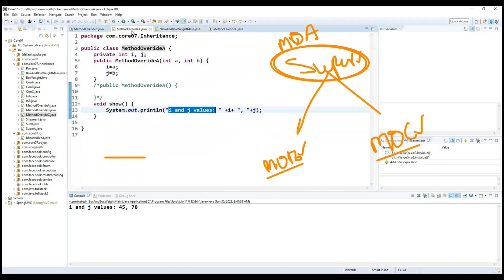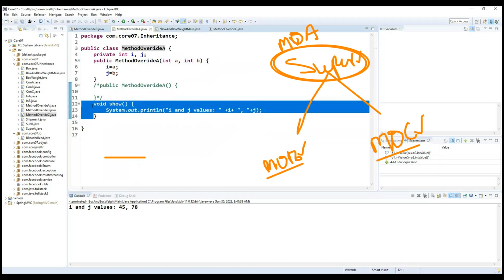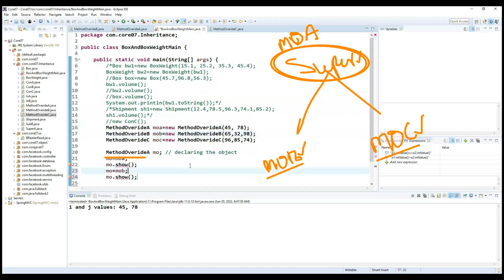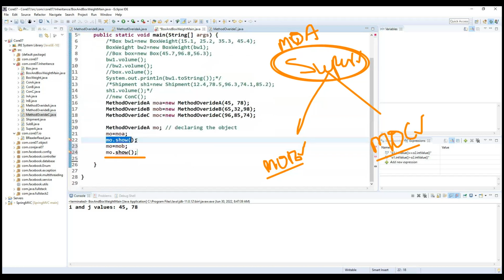For example, I'm going to comment out this show method. Whenever I comment this out, we get an error. Observe carefully: this show method is in the superclass. But why is this getting an error? Line number 24 also gives me an error because I commented the superclass method.